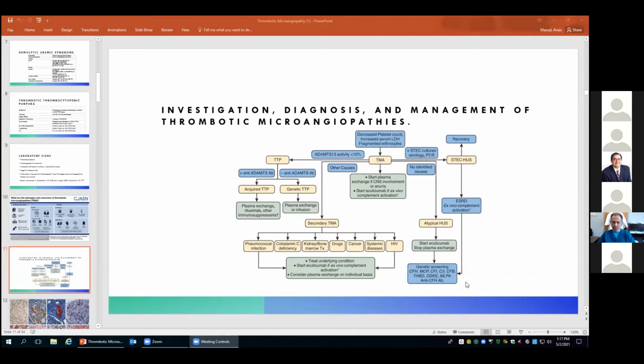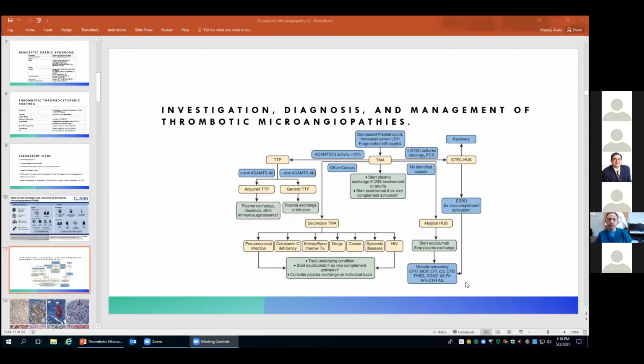Can I make a very quick comment? Sure. I think we need to parse out some semantic nuances. What we have in this box that you're showing, decreased platelet count, increased serum LDH, and fragmented erythrocytes, that's actually microangiopathic hemolytic anemia. TMA is the commonest cause of microangiopathic hemolytic anemia, although there are conditions in which you can see microangiopathic hemolytic anemia without TMA. And mutatis mutandis, there are conditions in which you can have TMA but may not have microangiopathic hemolytic anemia. I just wanted to make that semantic nuance a little clear.